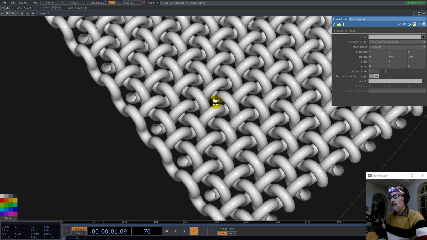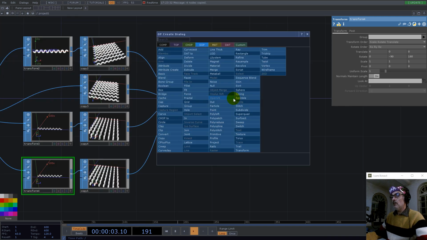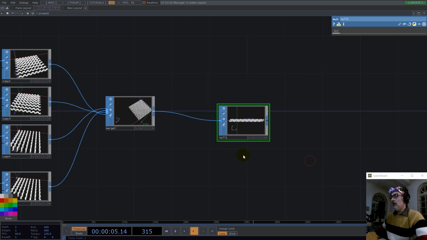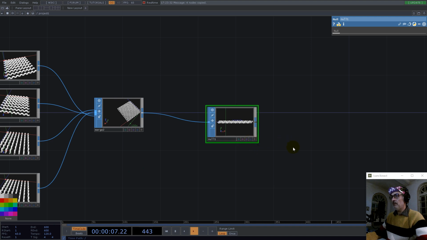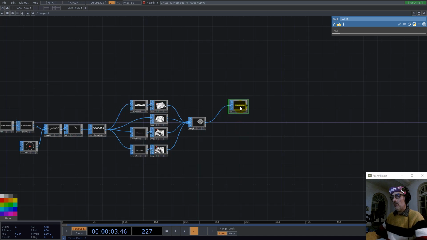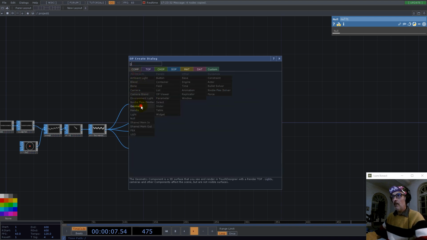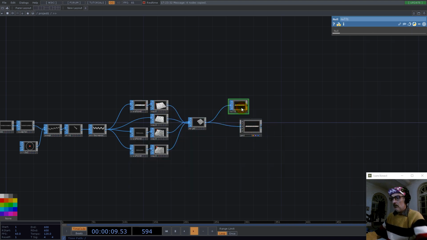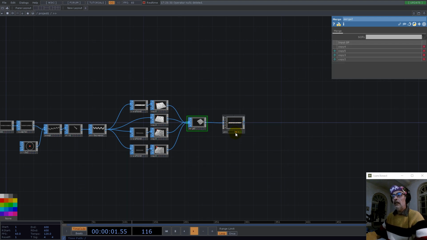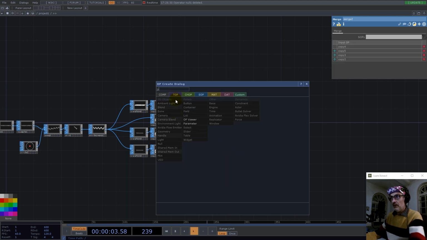Okay, now it's good. So yeah, we can use a null here, but I would also like to have this rendered, so I'll go in a geometry here. We don't need this null, and I'll use a Phong material for this.